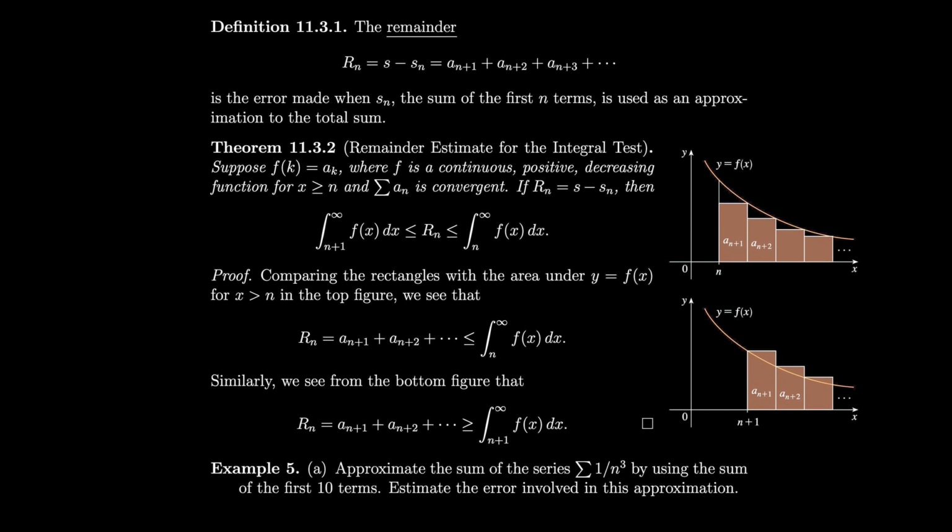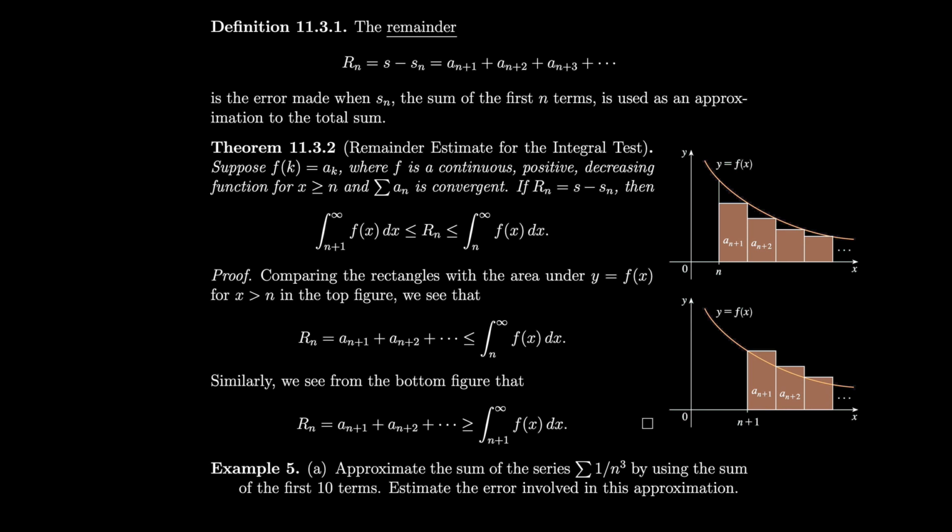The remainder, s minus Sn, which is the sum of our series minus the partial sum, is basically everything that you have left over if you were to stop somewhere. Let's say we add up the first 10 terms, then every term after 10 in our infinite series would be the remainder. So our remainder tells us how far off we are from our actual sum if we use a partial sum to estimate it. So we have a theorem that the remainder is bounded by these two integrals, provided that, of course, we meet all the criteria for our integral test: continuous, positive, and decreasing.